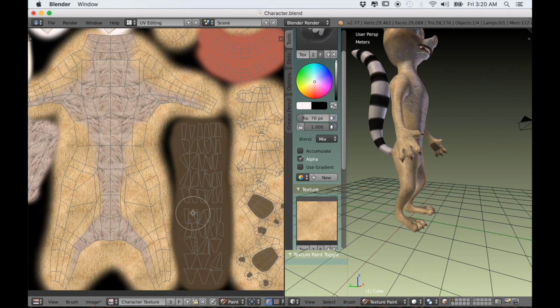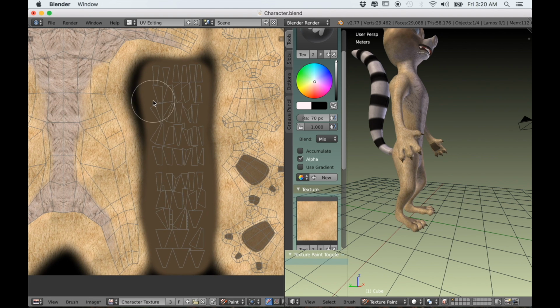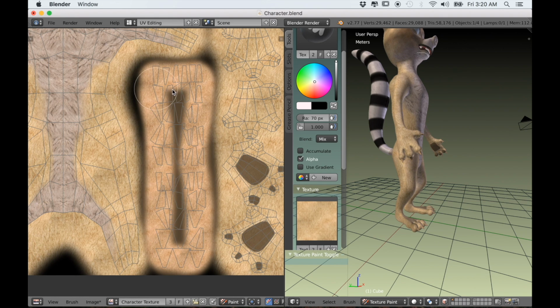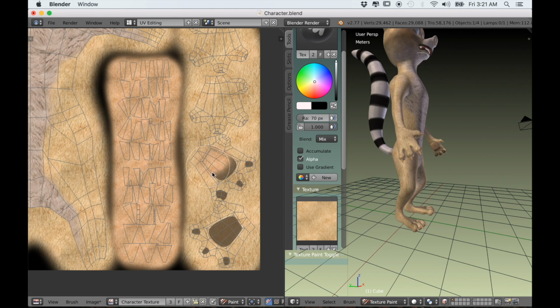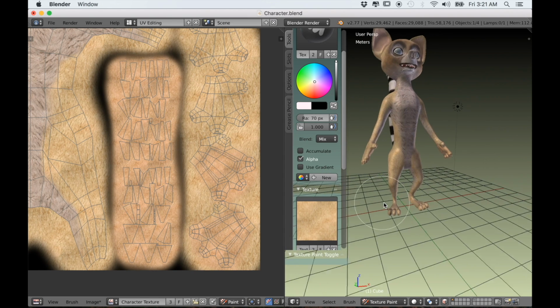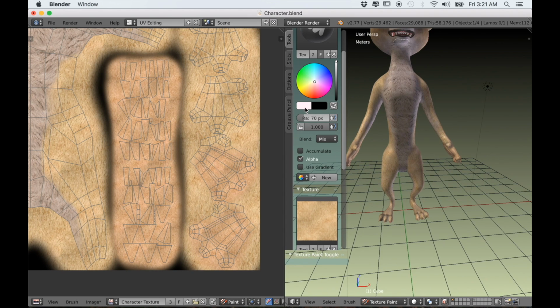So we'll paint over the nose and the claws, and also the pads on the bottom of the hands and feet, and also the areas in the ear that we painted pink. I'm just going to apply maybe just the white, lighter fur texture.